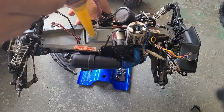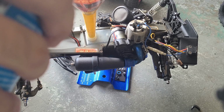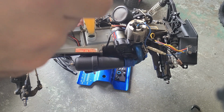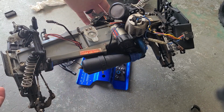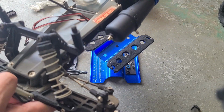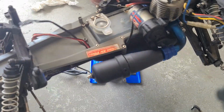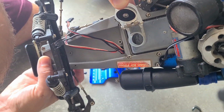I'm just going to put a little bit of nitro in here. That smells good. Let's let that sit for a minute. It's been sitting a few minutes, so I'm just going to shake it now. Hopefully some of that gelled fuel gets picked up. Alright, I'm gonna go dump it out now. So it looks like we got some of that gunked up fuel out.